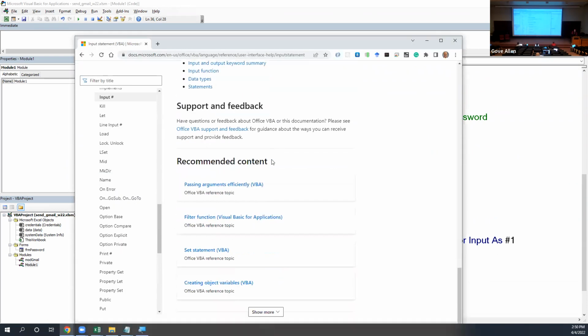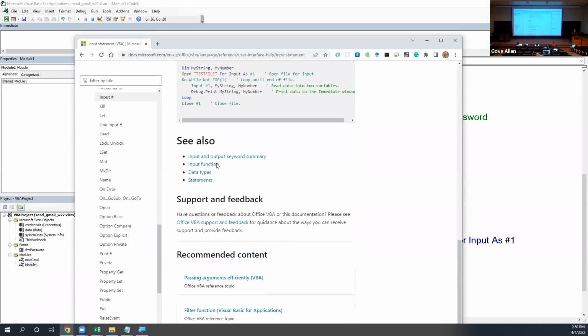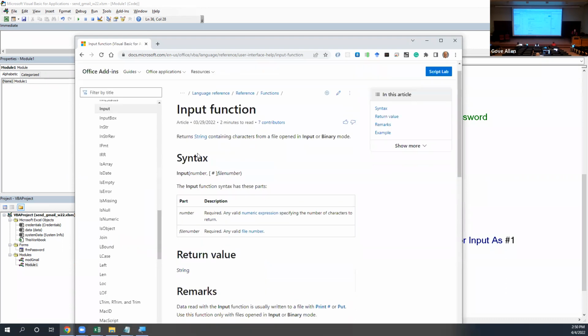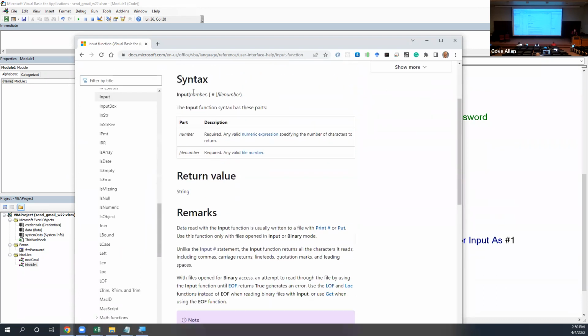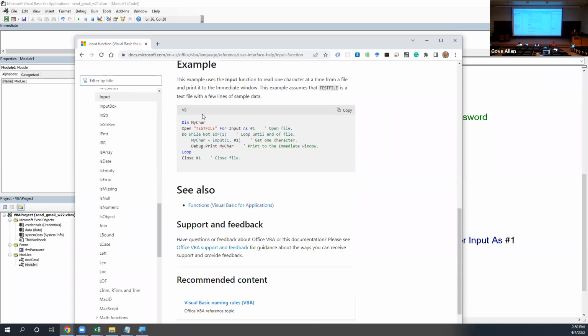That's not the one I want. Input function. Input, file number, and the example. So the number here is how many characters. So this is getting one character. That's what we need to see.